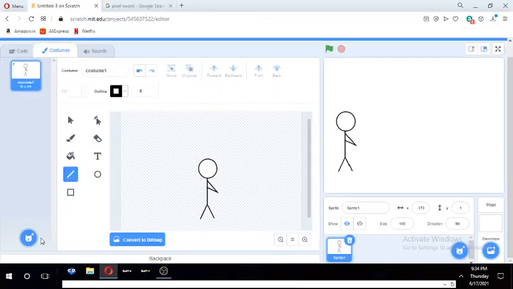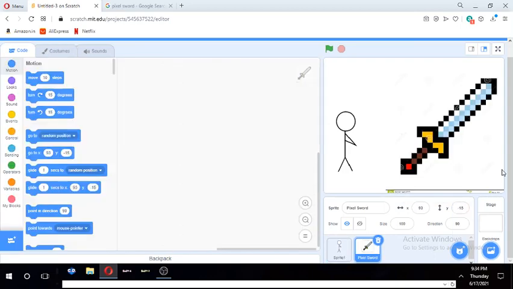Now we're gonna go over here, on this side, not on this side, and then upload a sprite. Now I'm just gonna click this. It's importing. Done. Now we don't want it to actually be that big.